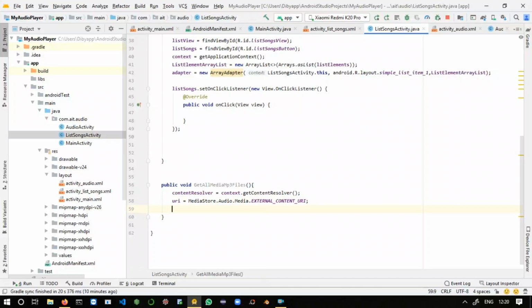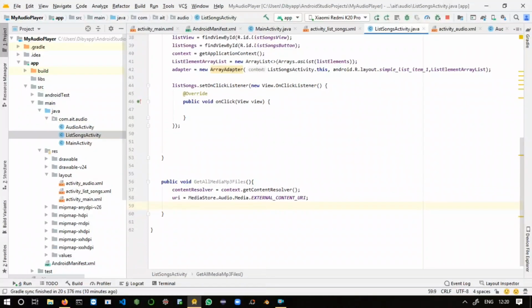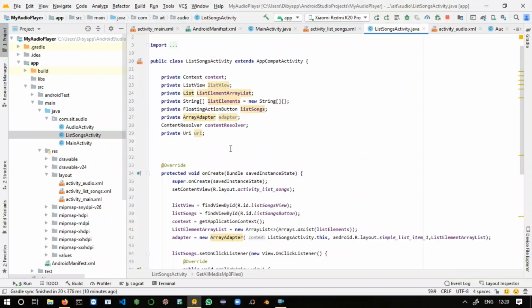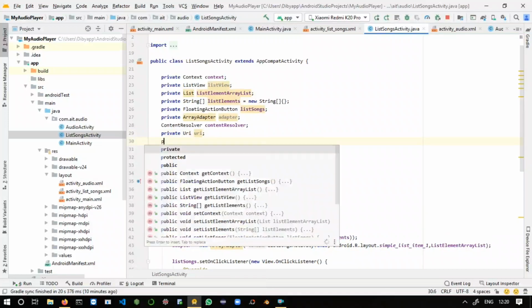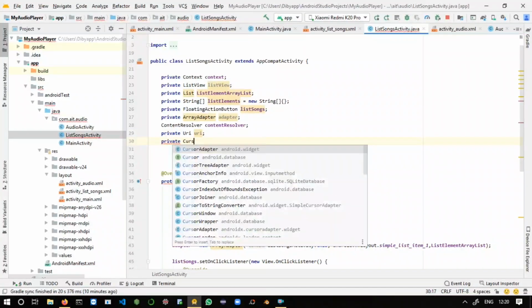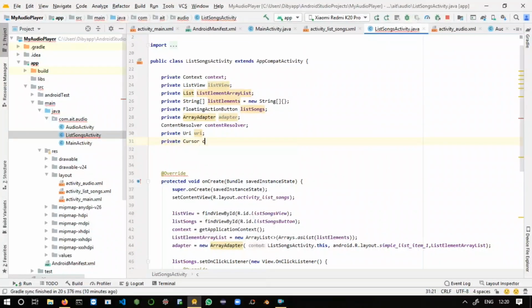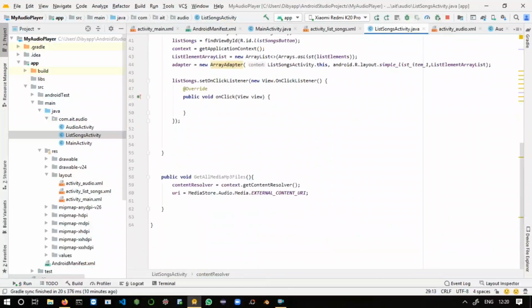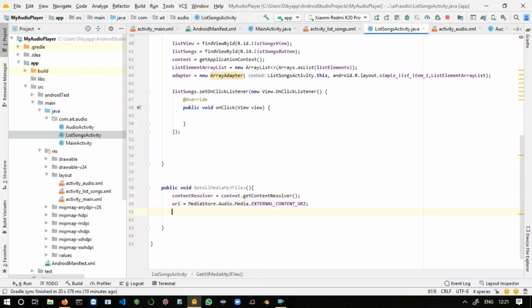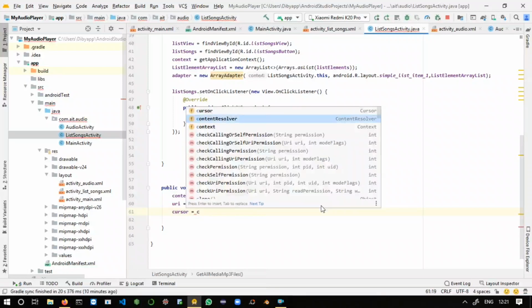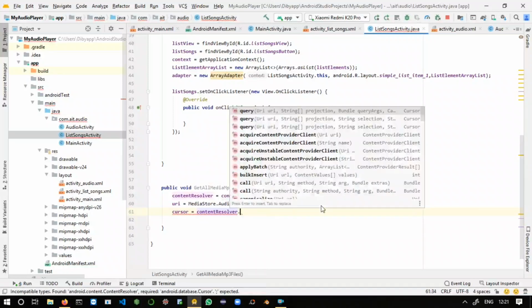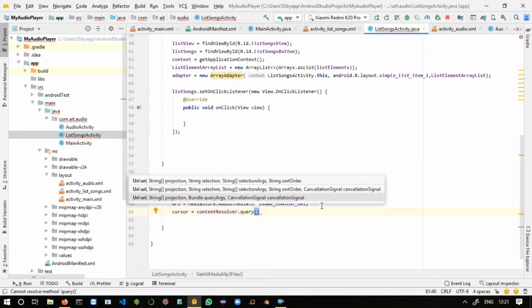Next, we have to take a cursor also. Okay, so here private cursor. Just make it private. Okay, fine. Let's initialize the cursor. So cursor equals to contentResolver.query. Okay, fine.